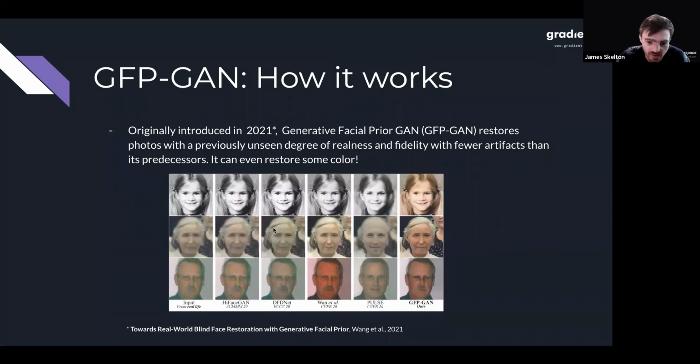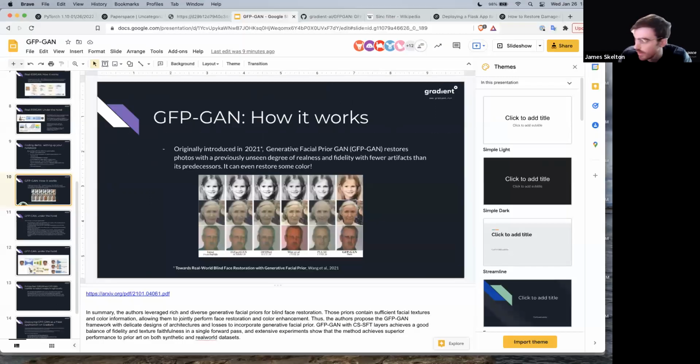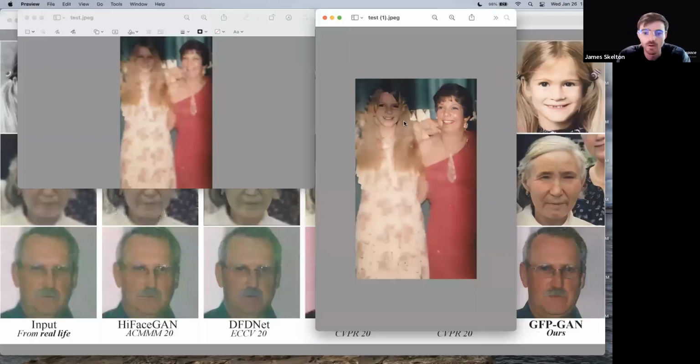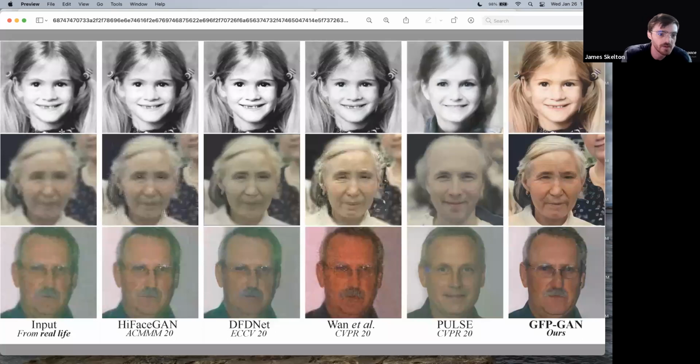And we've got this example down here provided by the original paper writers, comparing and contrasting some different image restoration neural nets and algorithms against their own. So on the far left, we have the input. Sorry, I actually have a bigger version of this. Let me pull that up. And I can't escape this page. All right, there we go.